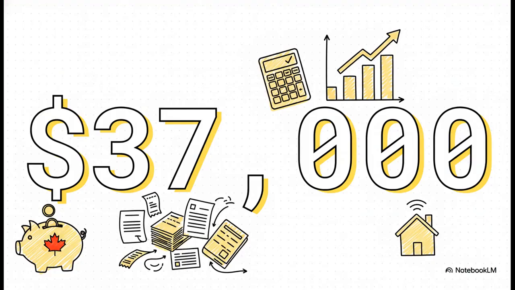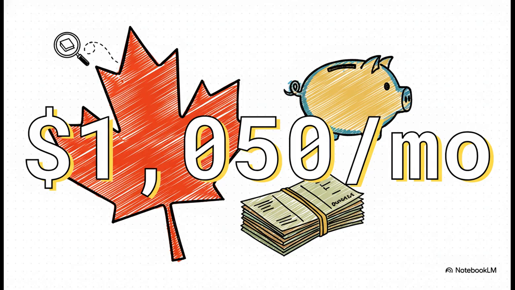First up, a big one for anyone who uses a vehicle for their business. The capital cost ceiling for what's known as Class 10.1 passenger vehicles, it's gone up. So, for any vehicle bought on or after January 1st, 2024, the new cap for claiming capital cost allowance is $37,000, and that's before tax. And hey, if you or your client are leasing instead of buying, they've thought of you too. That limit has also been bumped up. For any new leases you get into after 2023, the maximum deductible leasing cost is now $1,050 a month, again, before tax.